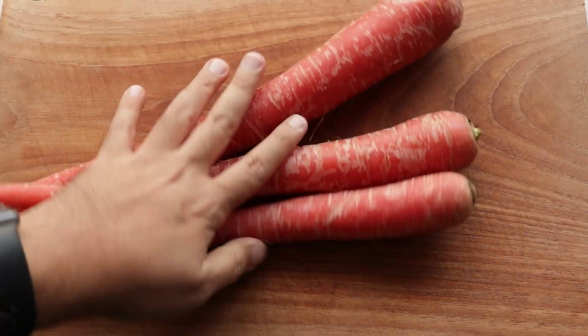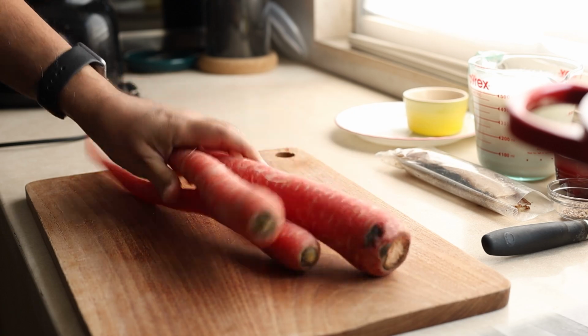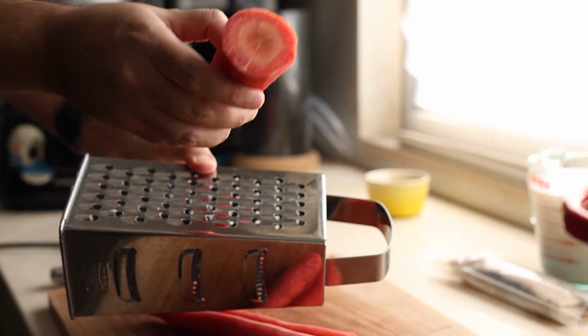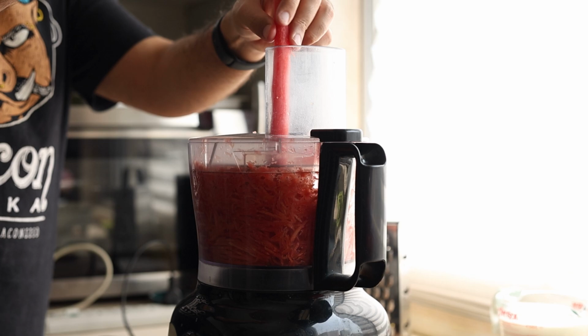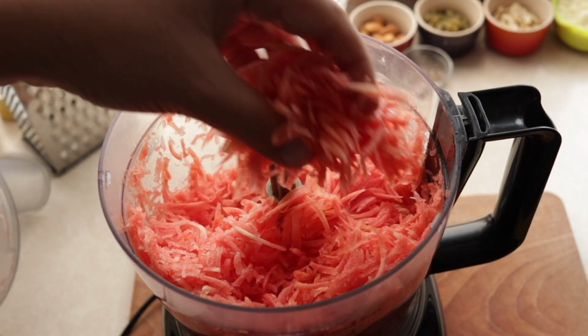For this recipe, you need these red carrots. They generally show up in the winter in India, but if you aren't from this country, then use whatever carrots you can find. Once you are done peeling and washing your carrots, it's time to grate them. Now, instead of using this box grater, I'm going to use my food processor, which allows me to grate them in record time. Once our carrots are grated and ready, we can get cooking.